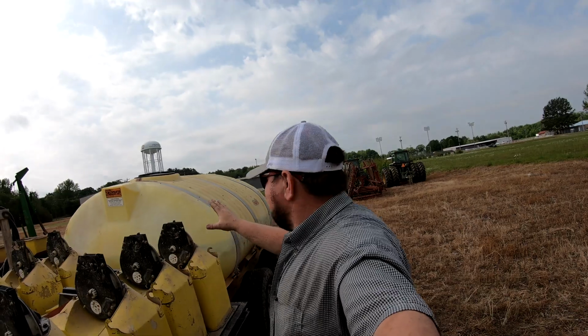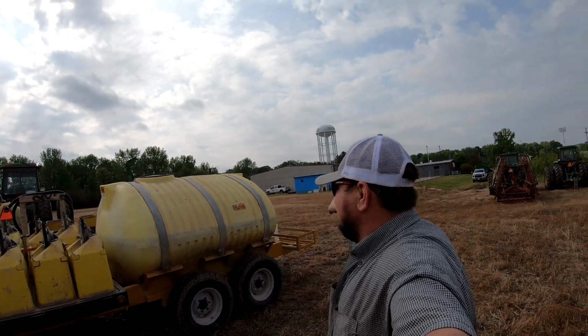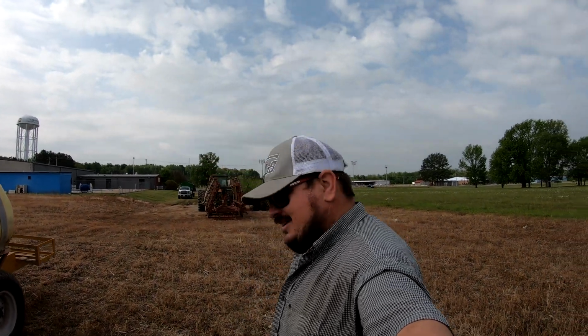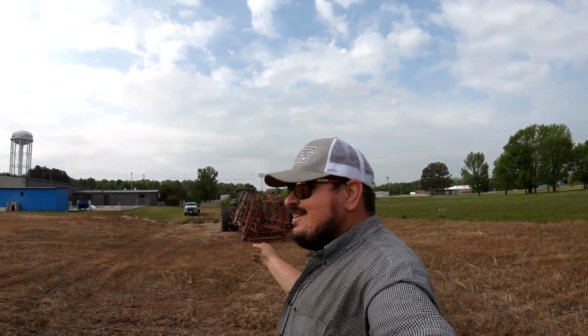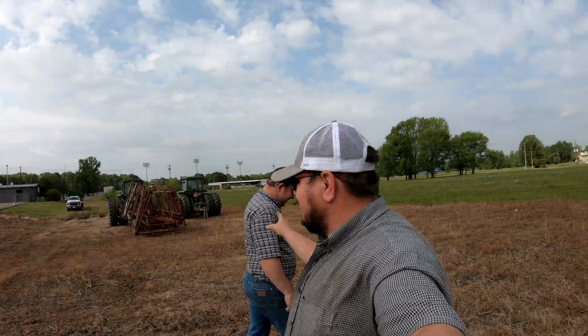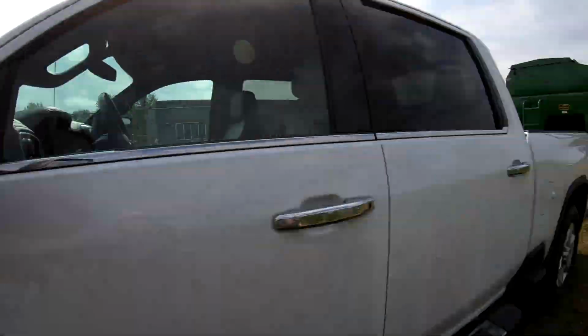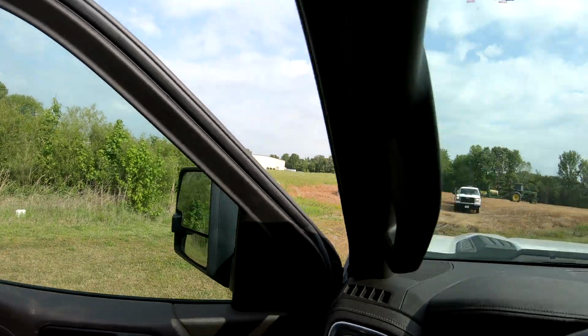These fields here are all initials. This is YMCA, because right there's the YMCA. And then we got the other field over there by T-Dot, so we call it the T-Dot field. These are all initials. And then the soccer field, no joke. The farm where we planted the test plot, the YMCA put a soccer field in down there years ago, and we're working what used to be the soccer field. Well, maybe these old slick Goodyears will get us through that little mud there. They pumped out the swimming pool and ran water in the ditch there.